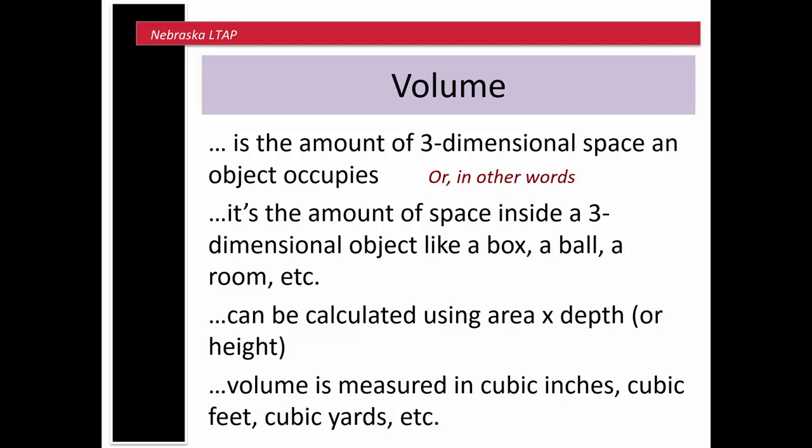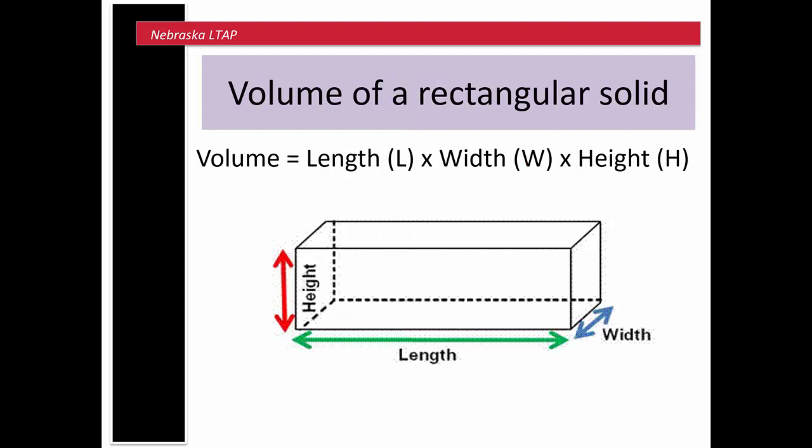So it's going to be very similar. We're just adding another step to calculating the area, basically. We're starting with the area, but now we're going to multiply it by its depth or height or whatever else we have going on in there, that third dimension. That area we computed already for that shape, when we were looking at just the end of that shape, we're now adding that third dimension to measure along there as well. And our units, again, as we reviewed earlier, when we're talking about volume, we're talking about cubic inches, cubic yards, cubic feet, whatever units you're using.